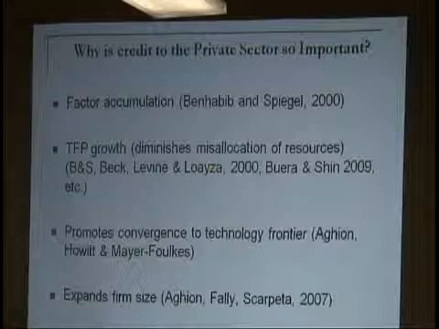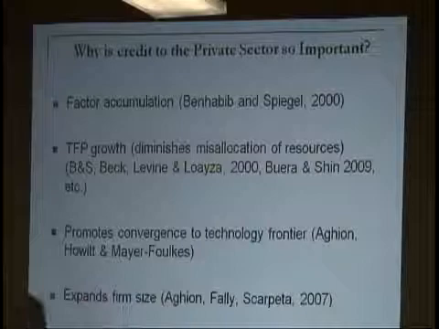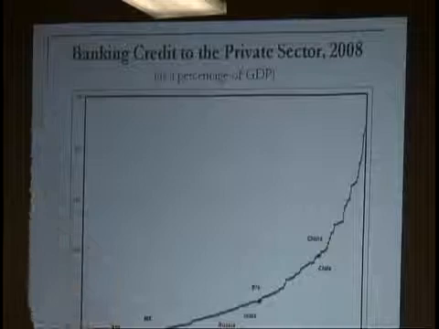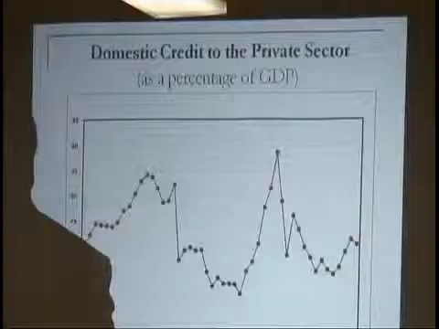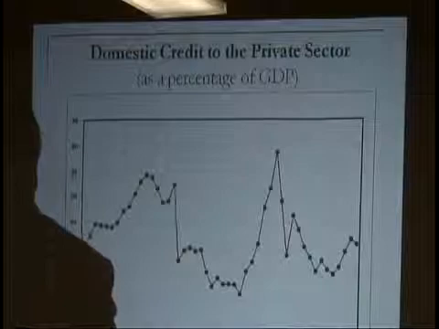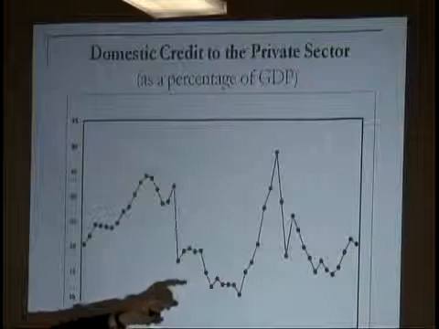So that's why credit to the private sector, which is something that many people don't think is quite important, I think is very important. And in particular in Mexico, and I think that's why it's important that I showed you this graph before, where Mexico is related to the rest of the world. Because that shows you how little banks in Mexico lend to the private sector. And just to give you another idea, where are we now? We are now here. This is private credit, banking, domestic credit to the private sector. And at some point we were here.